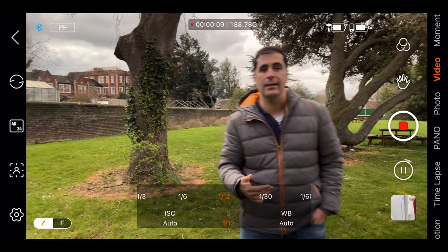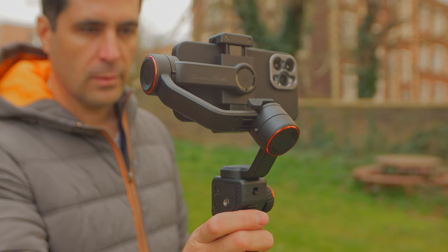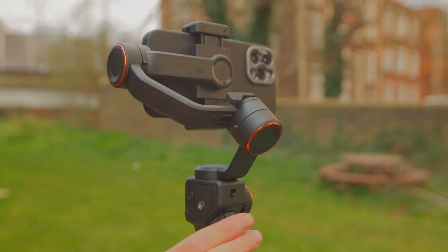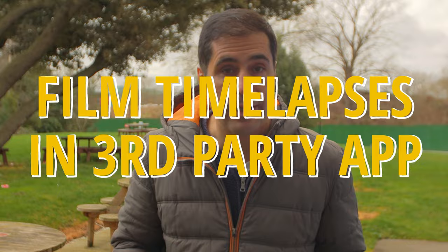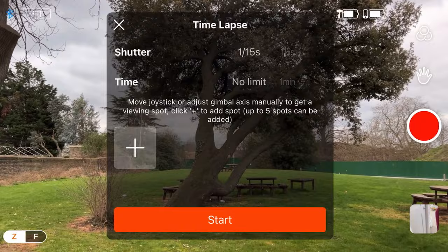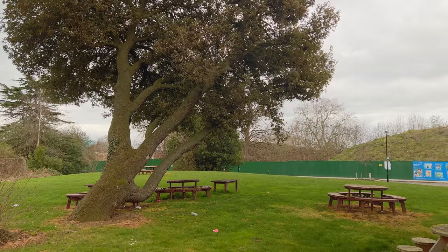With the ultra-wide lens, like many gimbals, you may see the roll axis motor depending on your angle. But this gimbal has an ultra-wide mode — pressing the reset button four times swings it into a configuration where you don't see the roll axis motor at any angle, which is great for time lapses. Uniquely, you can set up your time lapse in the Hohem app and then switch to Filmic Pro or another third-party app to actually record — unlike other gimbals that force you to use their own app throughout.